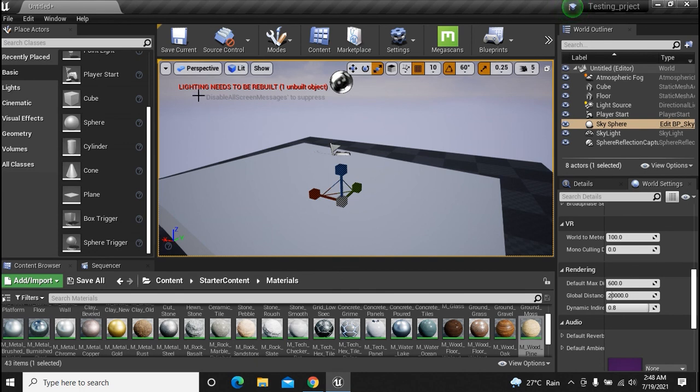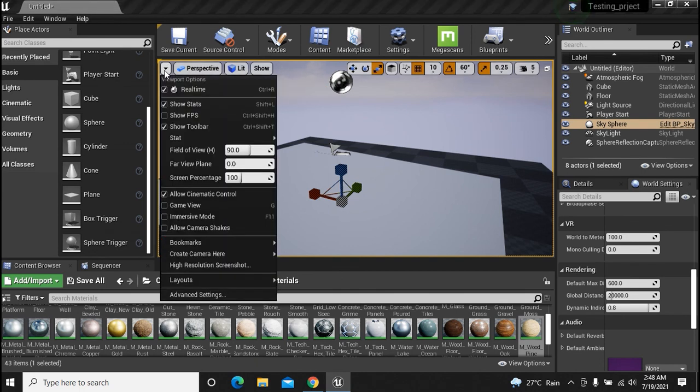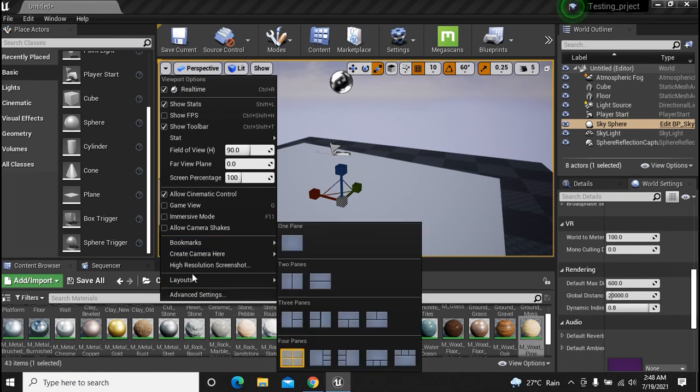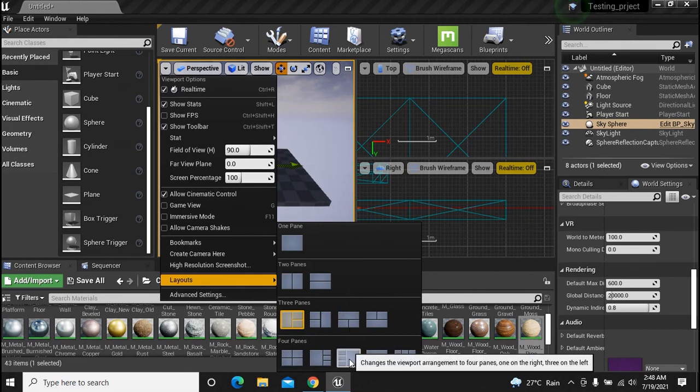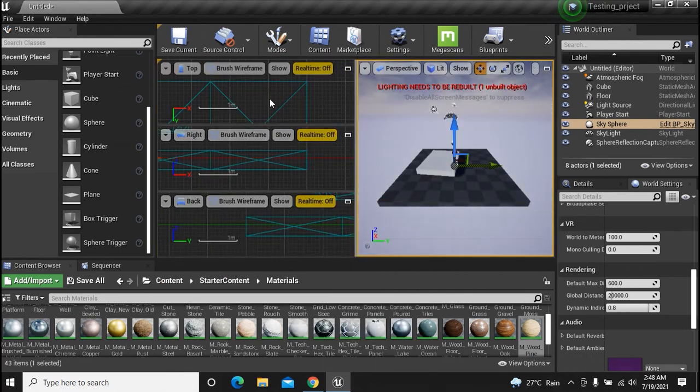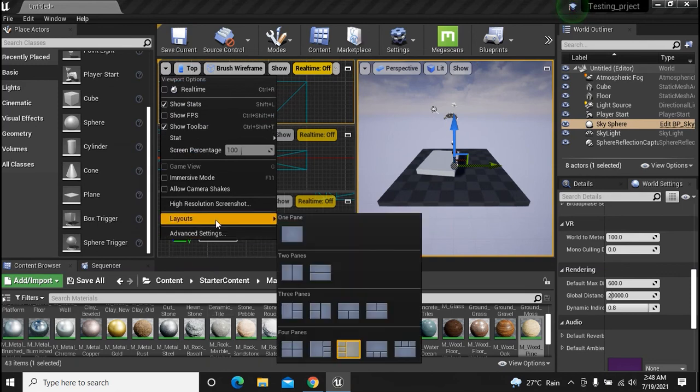And it has the option to get the layouts, and if you want to change the layouts like this, and you want the 3 panes like this, you can change the layout also. See, these are the examples of the layouts. If you want to work on 2D things, if you want to draw here, then at that time you have to work with these options or the layout options. So I'm just going to use the single one. Okay, so these are the things.